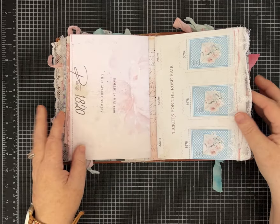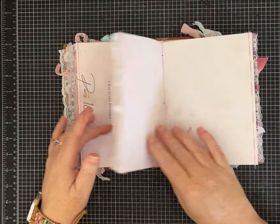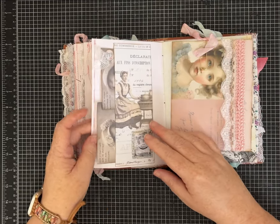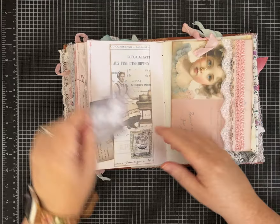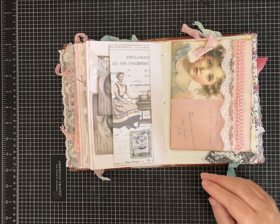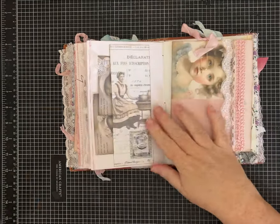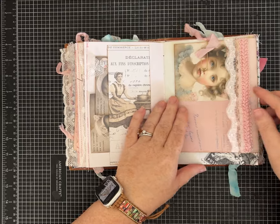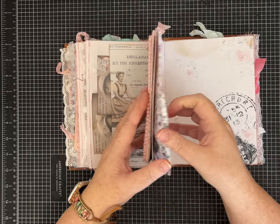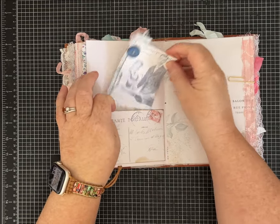Let me tell you about the cover. This is a vintage 1947 geometry book, and in some of my other videos I've been telling you guys about using it. Here are some pages that are still left that came out of this little journal. I wanted to use the pages — I liked having the numbers and the equations and things, I just thought it looked really interesting — so I'll use some vintage buttons. Isn't that pretty?